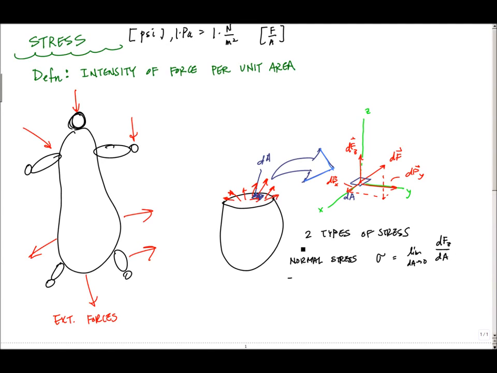And then there's shear stress, and there are going to be two shear stresses here. Just like scissors, it's shearing the surface. It runs parallel, like rubbing against dA. This is the shear stress, tau, and there are actually two shear stresses on this. We have a shear stress on the Z face acting in the X direction, and that would be the limit as dA goes to 0 of dFx over dA.